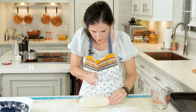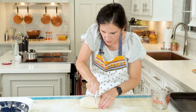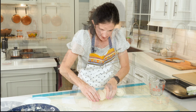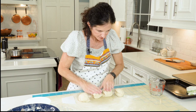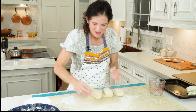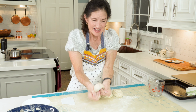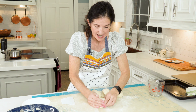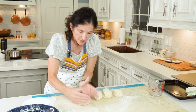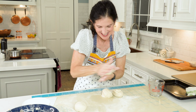Let's see, we need to go 4 pieces. 1, 2, 3, and 4. So now take each one of these and try to get them even. I never do, but anyway, so take them and roll them up, kind of go like this. And then I like to take it and kind of scoop it, so that the bottom of it seals. I'm gonna do that to each one of these.